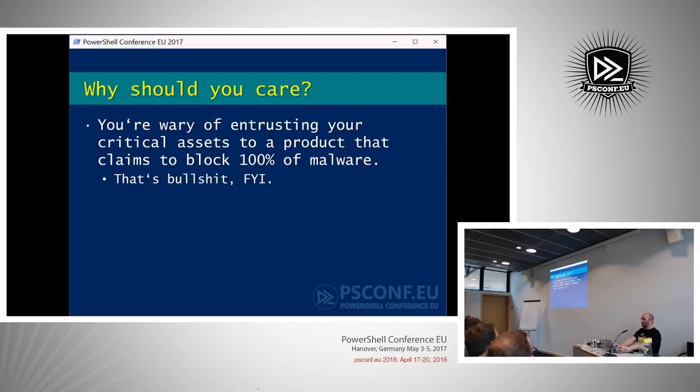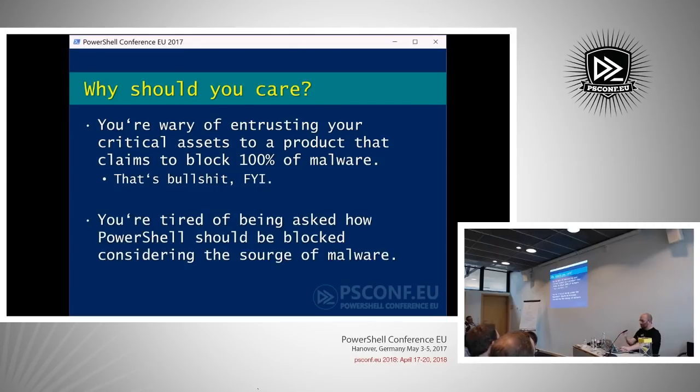You know, I'm very confident in the ability of Device Guard to block the majority of threats out there, but I make no claims that it will stop 100% of malware out there. Large percentage, yes, but for example, anything that's going to target Device Guard specifically, and there are bypasses, and we can mitigate against most of those. If you're not prepared to mitigate against those bypasses, then again, we're not talking about 100% of malware being prevented.